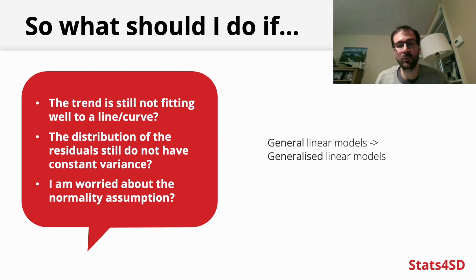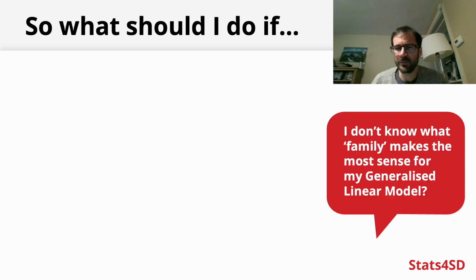And this is the point where we start thinking about what distribution we should be making an assumption around our variable following, rather than a general linear modeling framework where we go with the normal distribution. The obvious follow-up question is then always, I don't know what distribution to pick. And there's a few very common cases which are quite flexible to deal with.